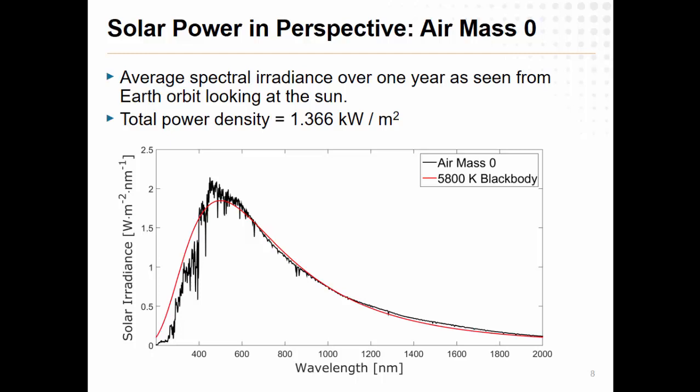And if you integrate, you notice the units here are watts per square meter per nanometer. So if I calculate the area under this whole curve, I get watts per square meter. Then if I have an aperture that's 1 square meter in size, and I collect all the energy, that would be watts. So with a 1 square meter aperture, we'll receive 1.366 kilowatts of energy on average when pointed at the sun.